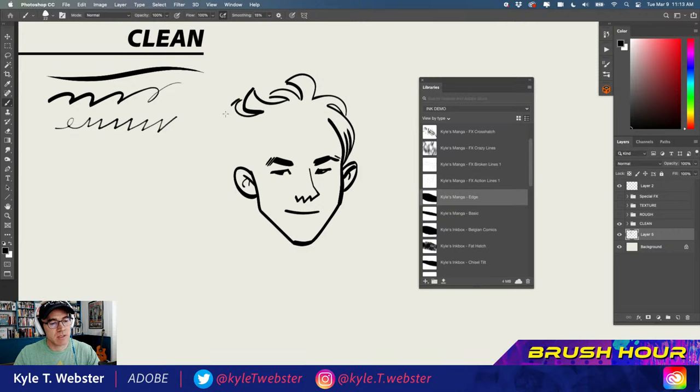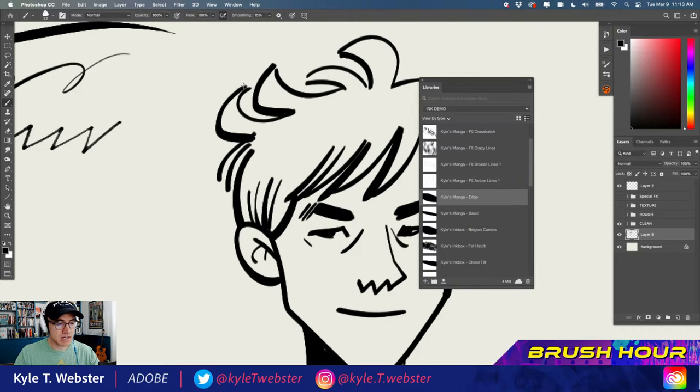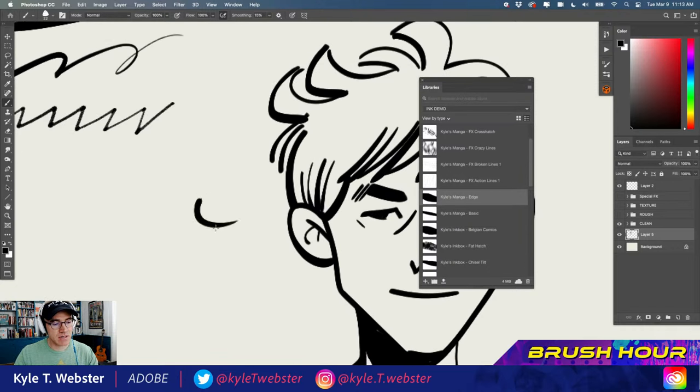So, check it out. Now you might also be noticing that this kind of brush, although it's in the manga brush set, really, I had to come up with names for these brushes, right? And there is a theme, generally speaking, for that brush set, inspired by Japanese comics. But a brush like this is also similar to, and in fact, it is a variant of the Belgian comics inker that I created for the Mega Pack all those years ago. And you'll see with this kind of a mark that I'm making here along the hair, this kind of one, two, and then a nice skinny one.